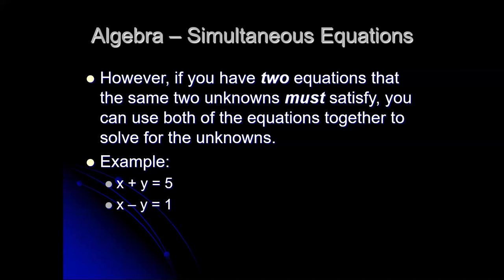So now that we know the answers, let's use a little more sophisticated method to solve it and see that we get the right answers. So I'm going to go over to the whiteboard here, the white sheet, and write those down. So we have x plus y equals 5 and x minus y equals 1. So let's get those up here.